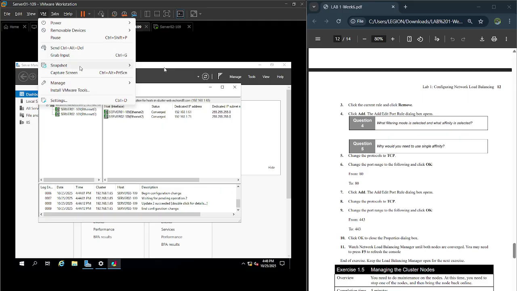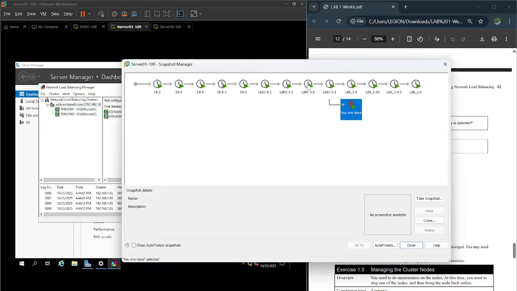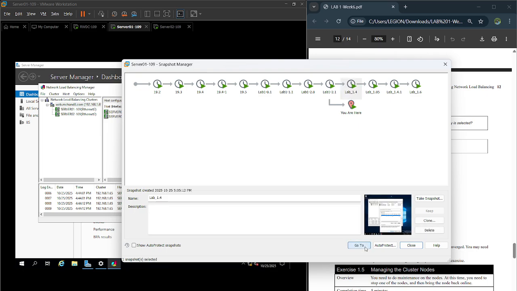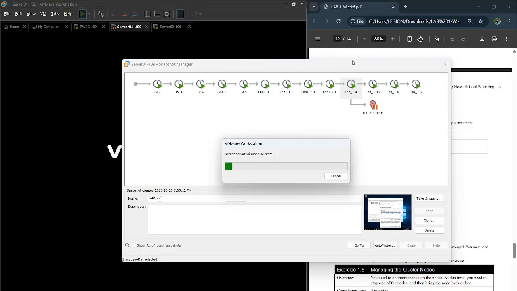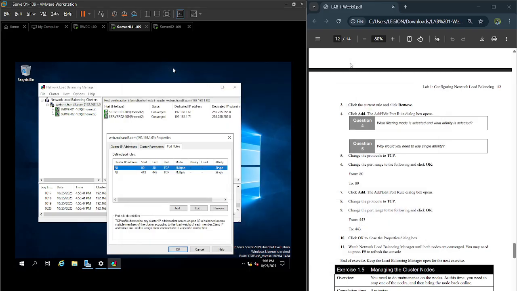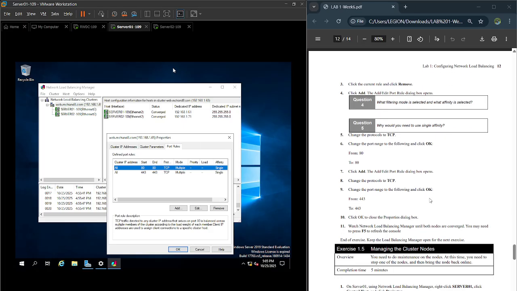If I move to my snapshot manager, just a couple of minutes, you can see I have added two port rules. One starts from 80 and ends at 80, and the other is 443 to 443. Once we are done with that, the status should be converged. So this basically concludes my exercise 1.4.